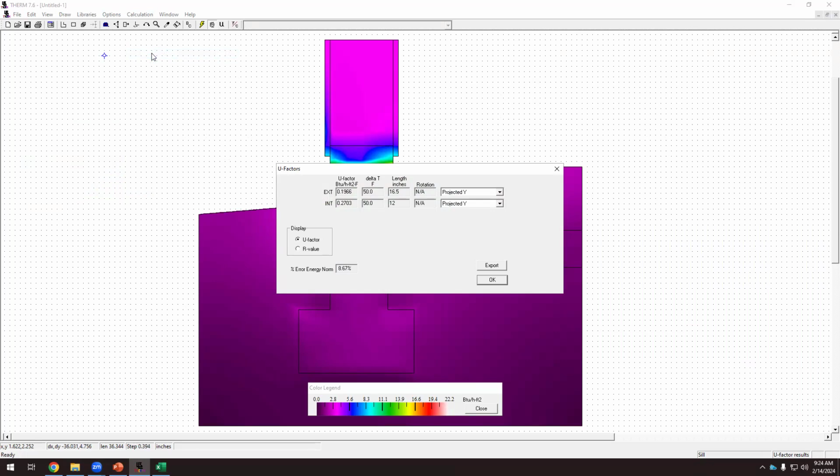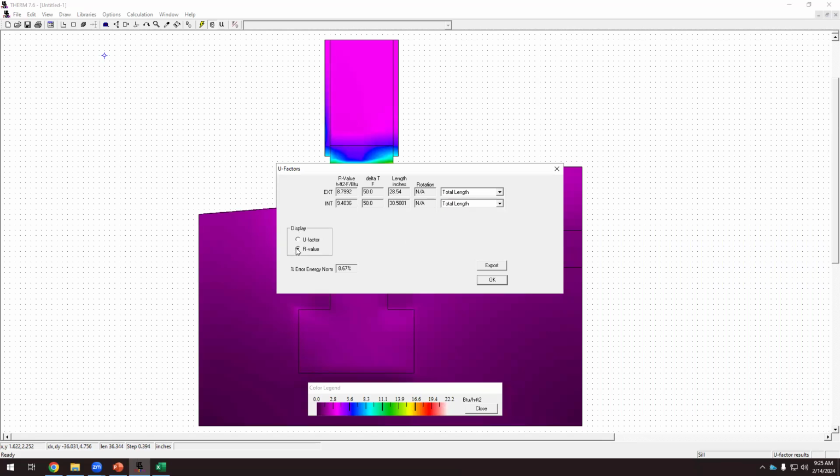And okay, so what do we have here? We have the U value, we have the R value, and here we have U, delta T, length, inches. This is exterior, this is interior, and this is projected Y, projected Y. We have to select here a total length for both. Okay, so what does it mean?